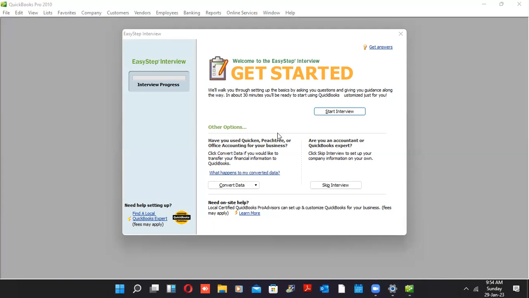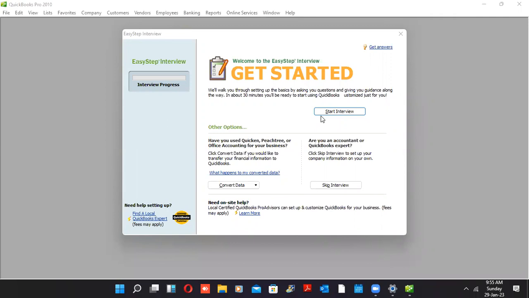Right. So when you are starting this wizard of company creation, two choices are there: start interview and skip interview. I will tell you what is the difference. Now, if you go ahead with the start interview, then QuickBooks is thinking you are a very beginner, and then you have to use one of their account lists that they are providing, because according to your company type, QB will give you a list of accounts. If you go ahead with start interview, you have to use that.